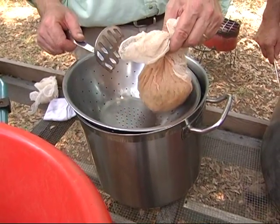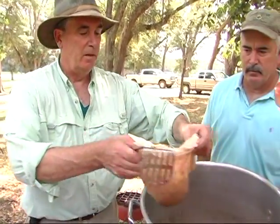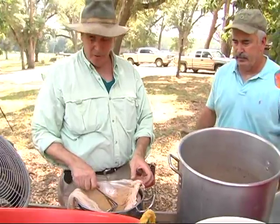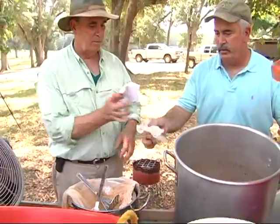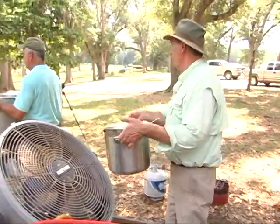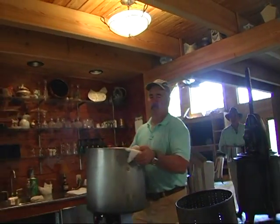The way I make the Mayhaw jelly is just Mayhaw juice and sugar, and that's it. Okay, I'm going to put that back in. Then we're going to go in and use the fruit press. All right, I'll carry the big pot. Okay, I'll carry the little pot. Here we go.